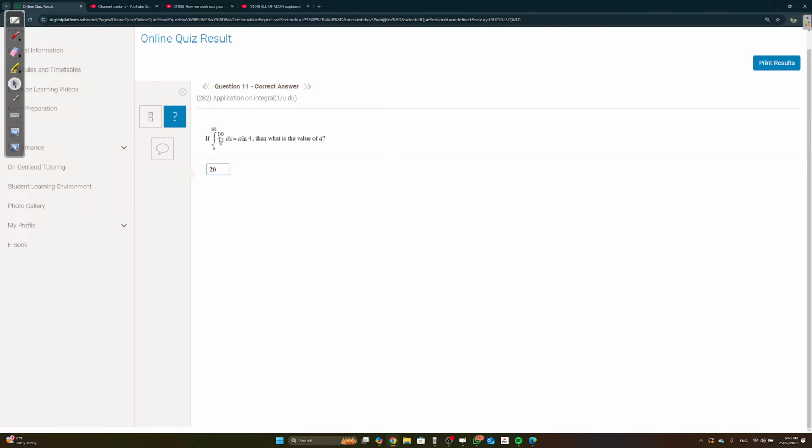Integral from 6 to 96 of 10 over x dx equals something. What is someone going to do here? They're going to get confused because of the 10 over x dx. Now, what did I teach you about integration with lns? You check. Do you have 1 over x? No. Do you have u prime over u? Is the derivative of x 10? No. So what do you do?